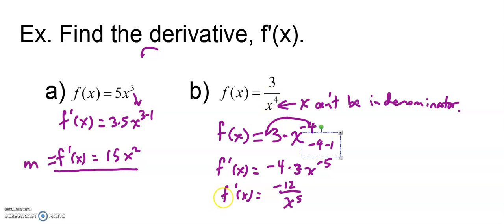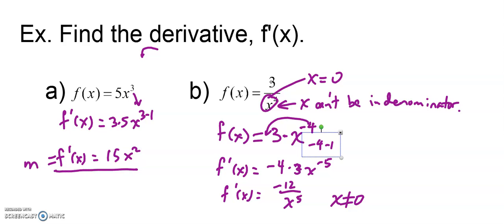And again, I remind you, the whole purpose of this is that this equation can now find the slope of this function at any x value. Now, my question to you is, in this problem, what is the only x value where the derivative won't exist? That's right. x can't be 0. Because if you think back to the original function, if you let x equal 0 here, this becomes an undefined fraction, so the graph doesn't even exist at x equals 0.